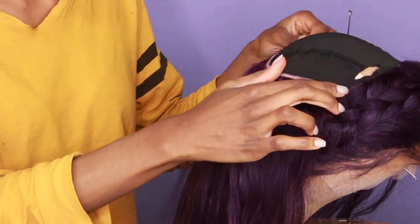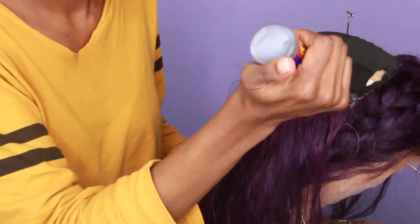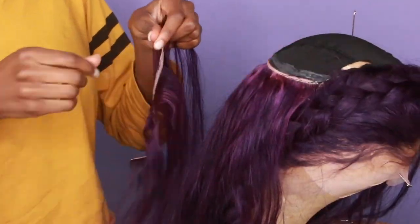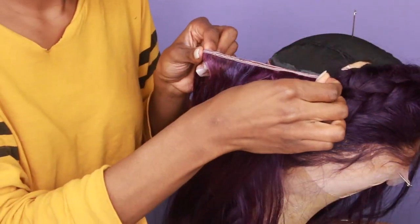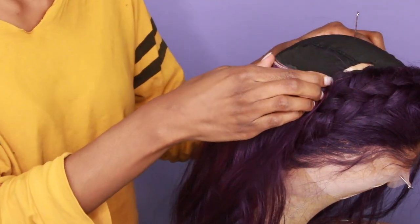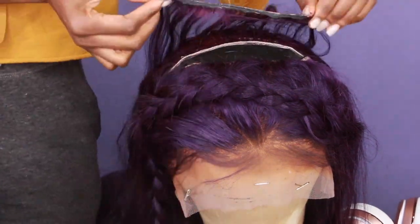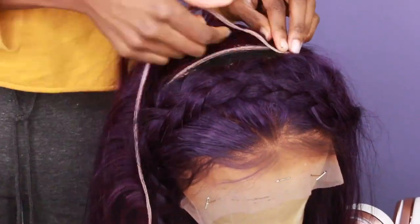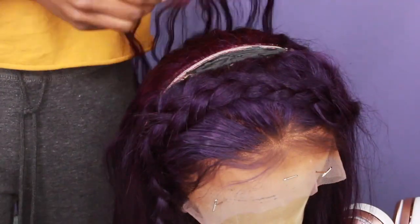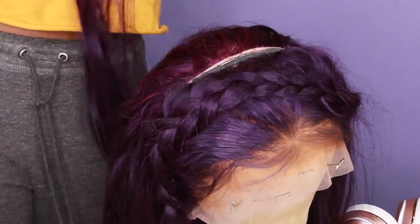I've done a wig where I glued it before and it was so much faster and my wigs never fell off — I washed the wigs and everything and they never fell off. As you can see there's a hole in my wig but that doesn't even matter; I just sewed it back together. I just had to blow dry it a little bit to make it stay, and it's really stuck to that dome cap. I just began to close the wig up adding more tracks — I only used three bundles because my head is kind of small.